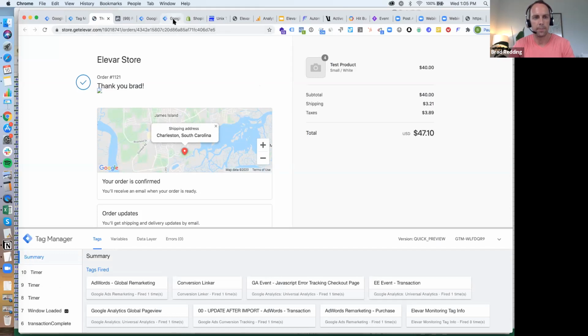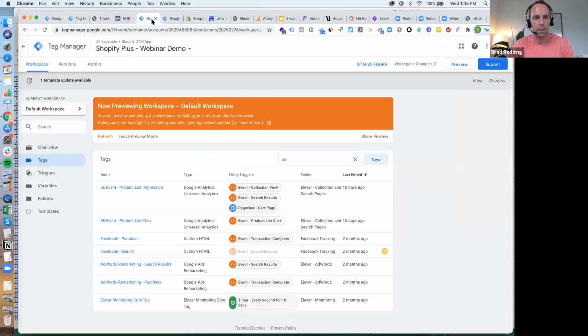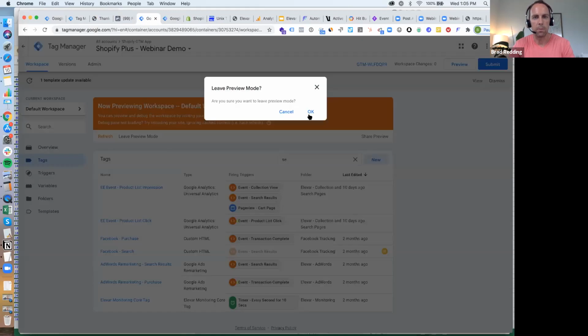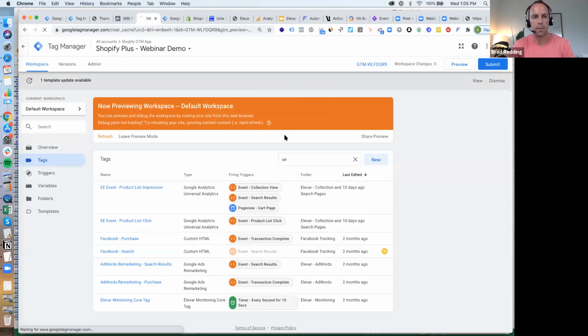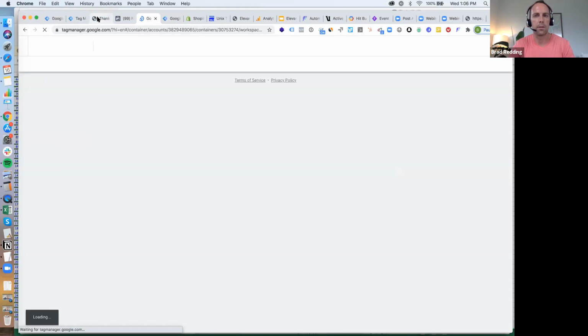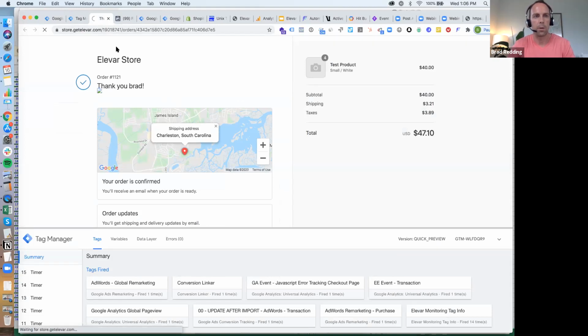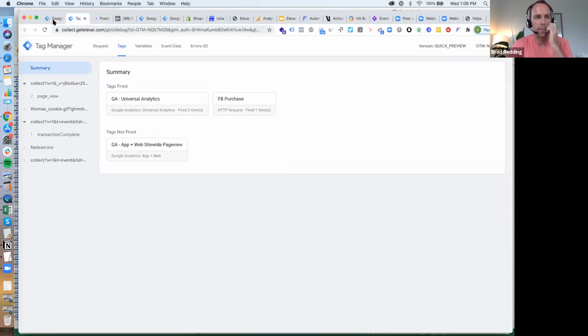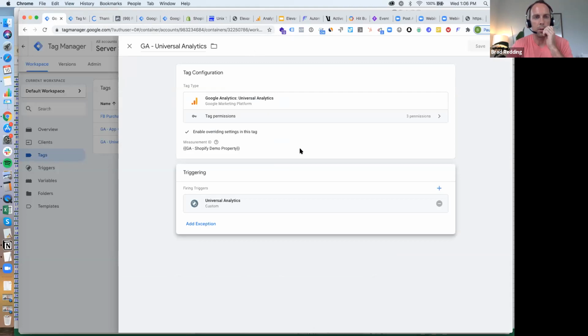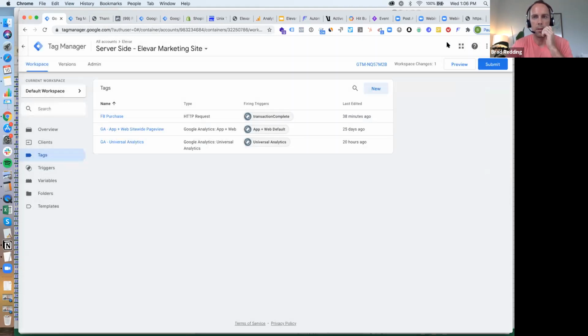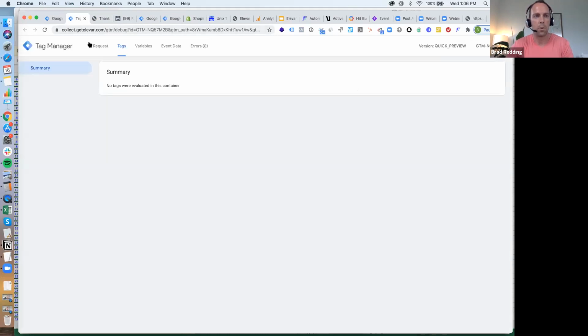I'm actually going to leave preview mode just to make sure I don't have any GTM oddities here with our thank you page. All right, so we're going to reload this page, and make sure we have our preview mode set up.